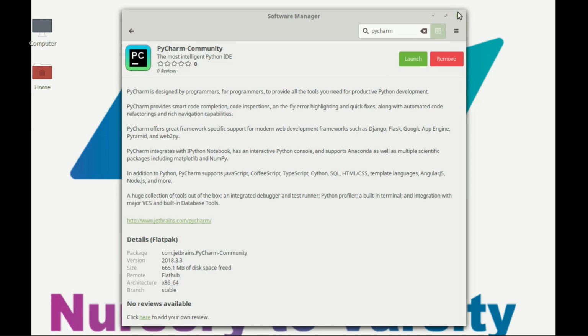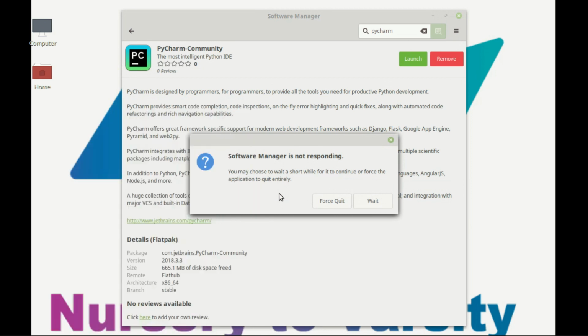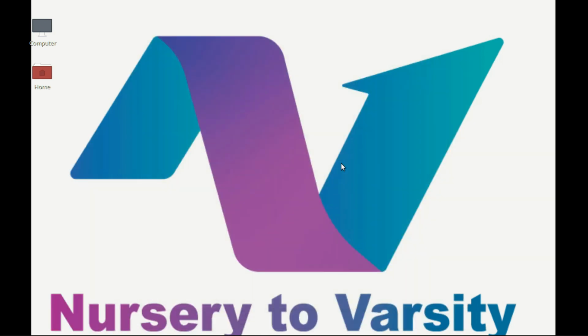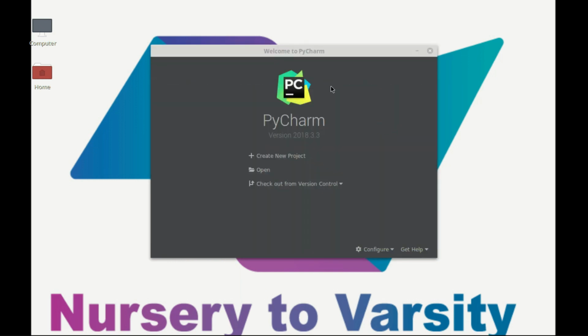After installing, just open PyCharm. It's beautiful, isn't it? Nice UI. Now we just have to click on create new project.